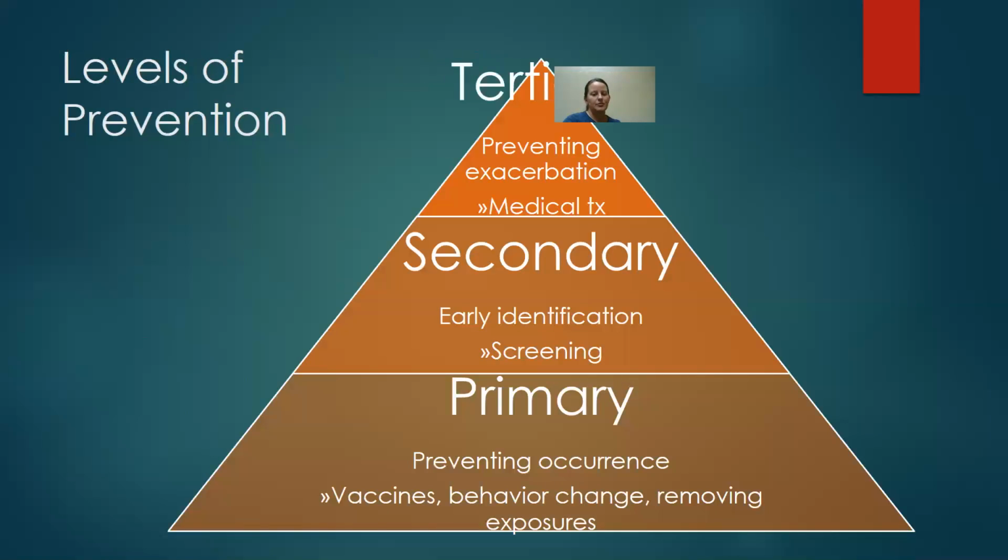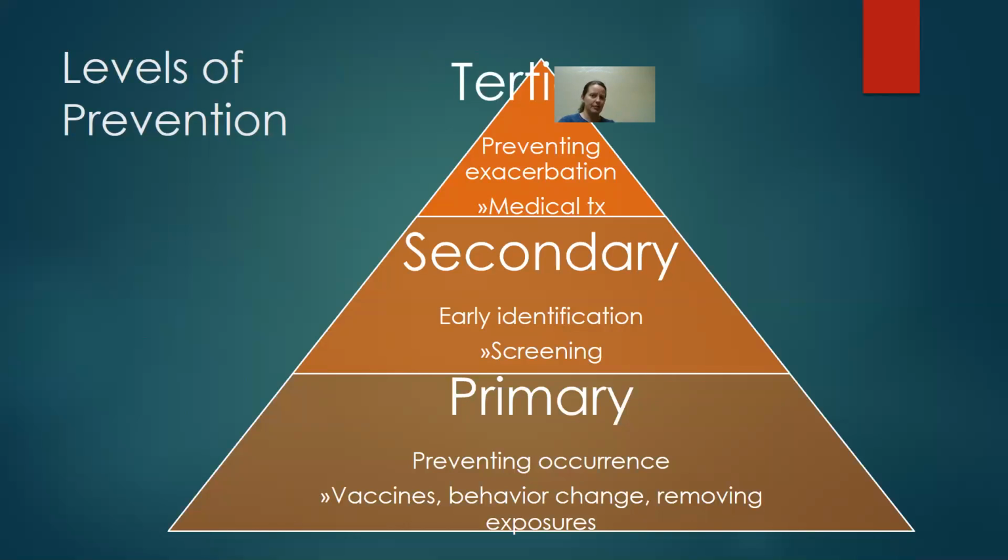So there are 3 levels of prevention that we commonly talk about in public health. Primary prevention is preventing a disease, illness, or injury from occurring in the first place. So things like vaccines are a prime example of primary prevention. Secondary prevention is really aimed at catching disease early to limit the negative impact. So screening is the primary example of secondary prevention, and we'll be talking more about screening approaches in this module.